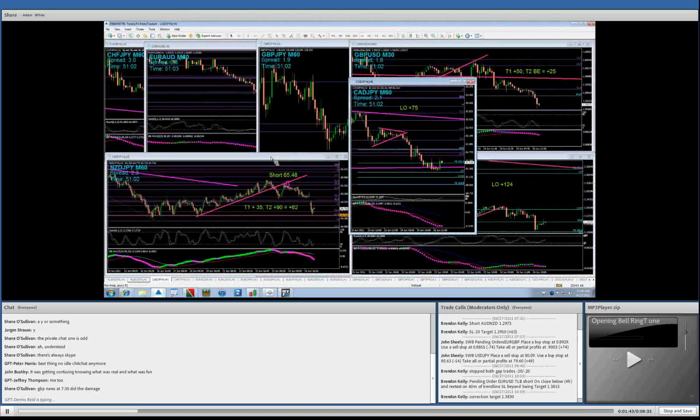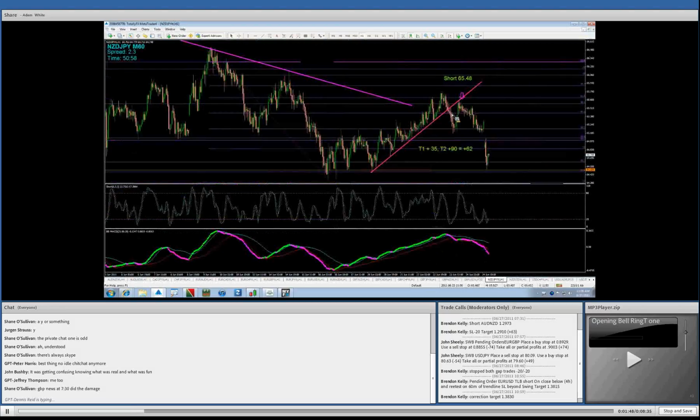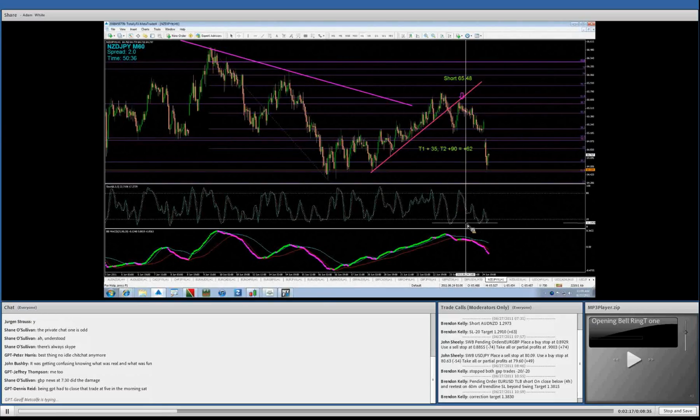The NZ yen, we also entered a similar setup. It bounced off the trend line. It took its time here, and it slowly went down. Now, this was an interesting setup. This is fairly rare, but staying in the trade, it set up a double bottom at the market close Saturday morning, but there was no measurable divergence. I mean, if you went to the extremes on the stochastic, I can't even get the difference between the peaks. So I just left the trade.